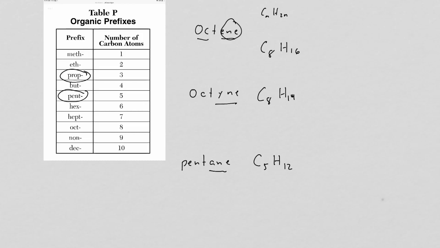So basically, alkenes and alkynes are unsaturated. You can use the general formula to figure out their molecular formula. Make sure you pay attention to the prefixes and the suffixes. Remember, they are unsaturated. Unsaturated compounds tend to be liquids. The members of the series differ by 1 carbon and 2 hydrogens. The alkanes are saturated. They only contain single bonds. And again, you can use the generalized formula to figure out what the molecular formula is because it's 2n plus 2.